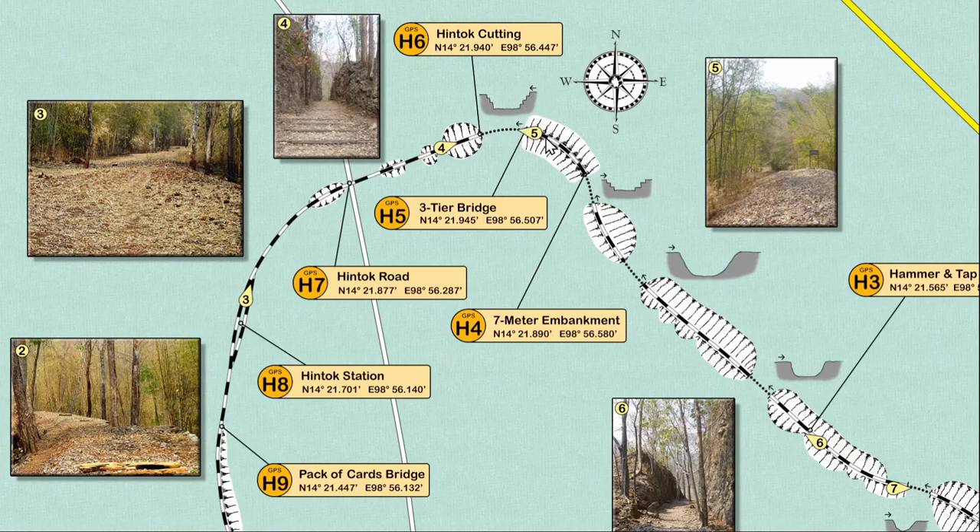This is an embankment — downhill, away from the track, on both sides. Another short bridge, and this feature is a ledge cut in the cliff. On one side the line is cut into the cliffside, and on the other the rock rubble slopes down and away from the track. Each of the photos is numbered, with a corresponding shape on the map showing the location where the photo was taken and the direction the camera was facing.